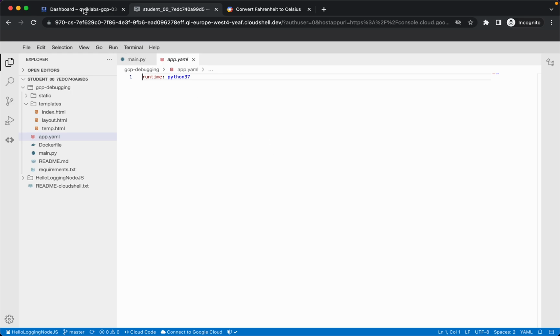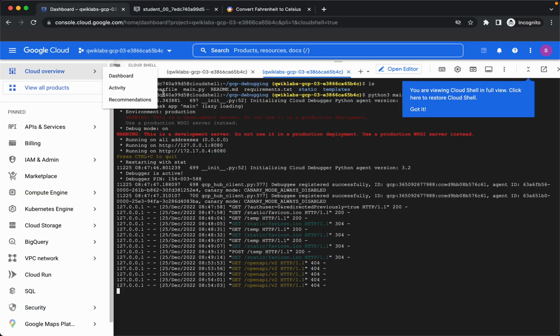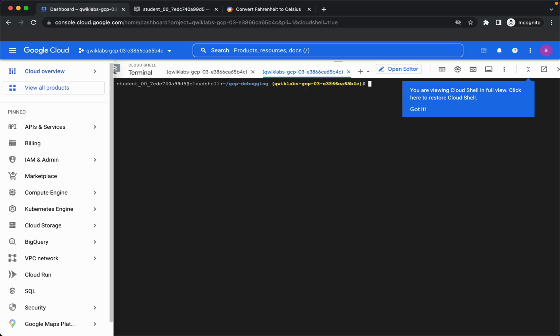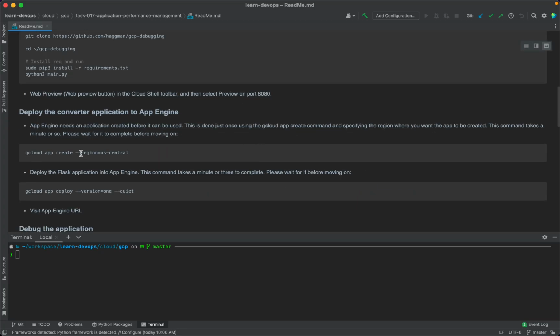So let's go back to our dashboard and stop this app. Let's run this to create the App Engine application.